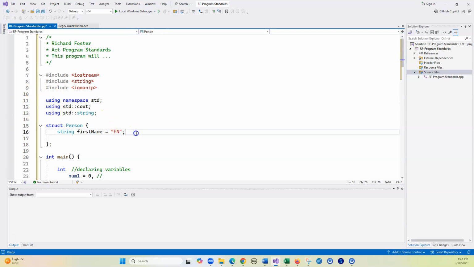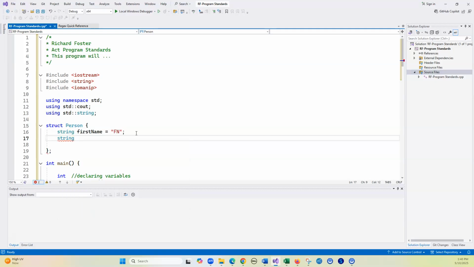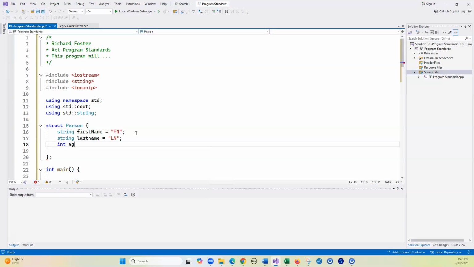So I'm going to use a string again, and we'll do last name. And then we're going to do, let's just call it age. And age will probably be an integer, and we'll make that 0.